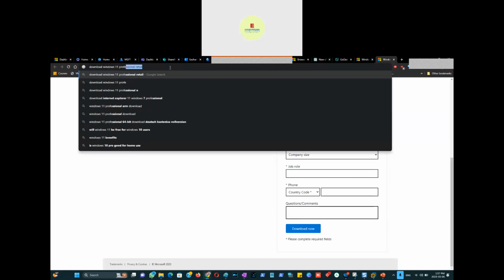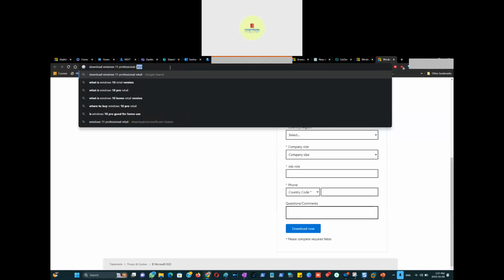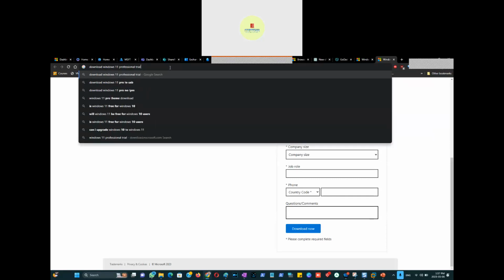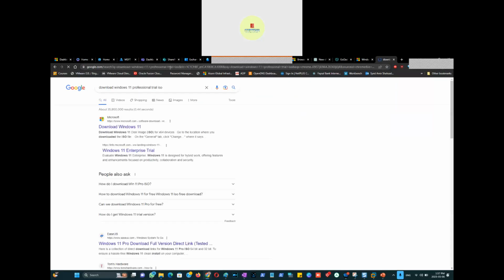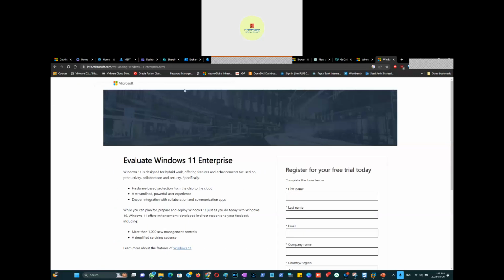So Windows 11 Enterprise is better. This is the link to download Windows Enterprise. Please download the Windows 11 Enterprise ISO file and we will install it together in the next class.